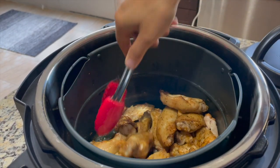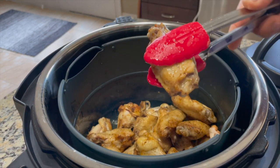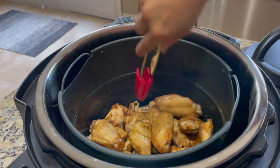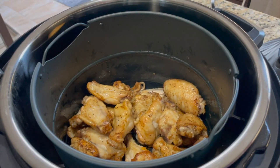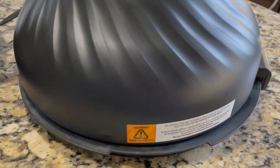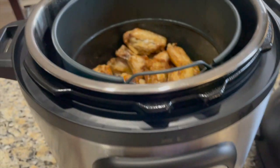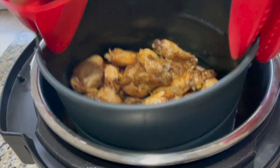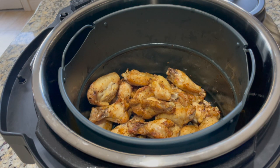Here are the air-fried chicken wings after 20 minutes at 400°F. I want them a bit crispier, so I'm going to air fry for five more minutes — 25 minutes total. If you're happy with the results at 20 minutes, you can stop. I close with the air fryer lid and air fry five more minutes, just checking the temperature on top — not that hot, but the basket is super hot so please wear a mitten. After 25 minutes, I take them out — they've turned crispy and golden brown.